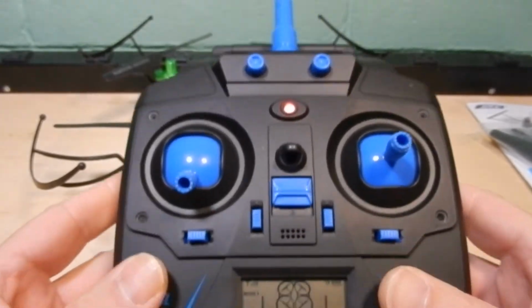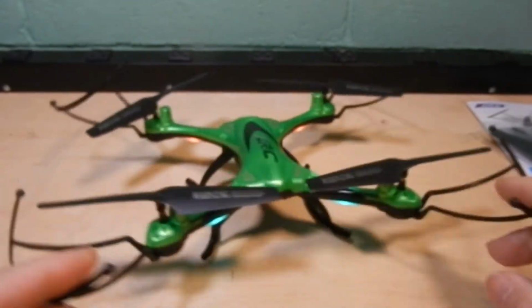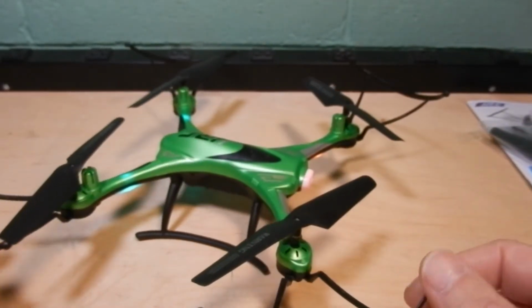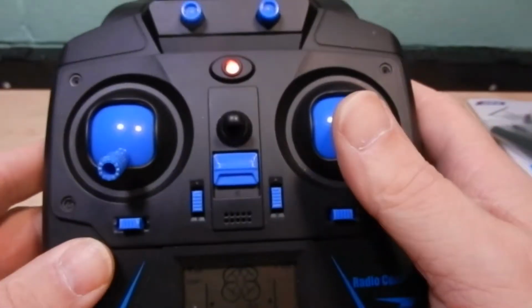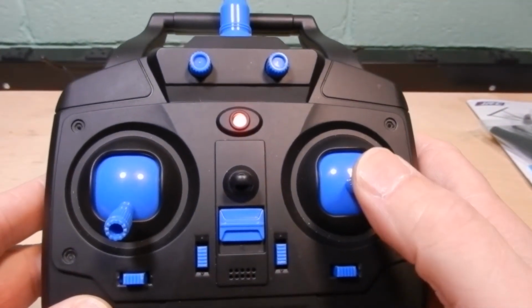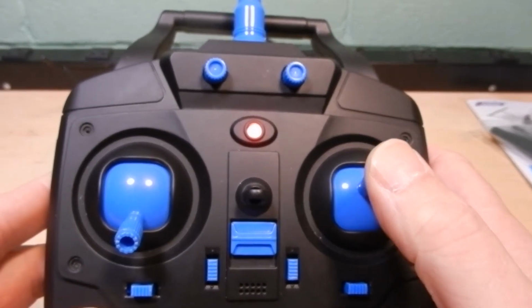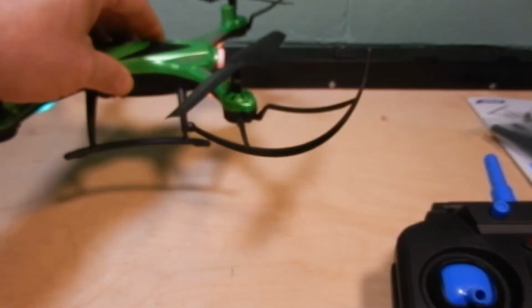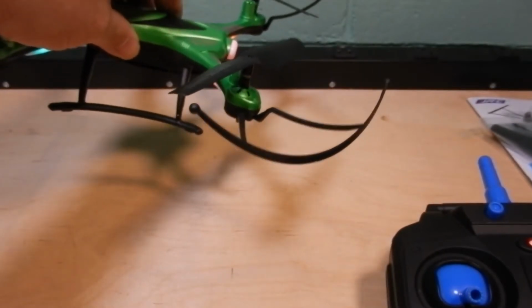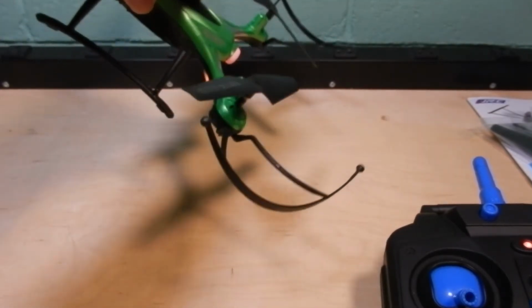But anyway, it's a decent little quad. Seems pretty durable. I have flown them already, and we'll get a flight video here. So yeah, it's definitely an outdoor quad, and the only quirk I have with this is when you're flying, when you push your stick forward or to the side, to the right or left or up and down to go in a direction, there's kind of a dead area in the stick, and when it finally catches, it kind of snaps forward. It doesn't gradually go like this. It snaps like that, and then the further you press it, it goes.